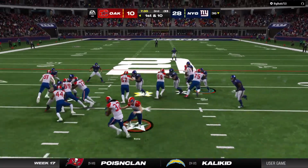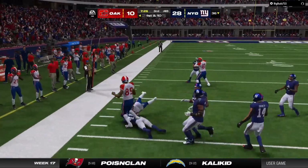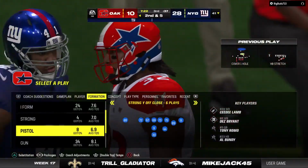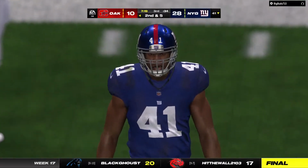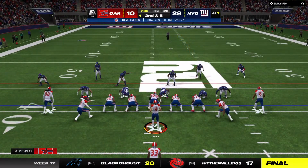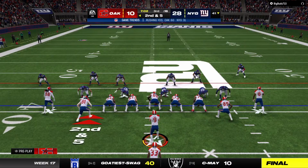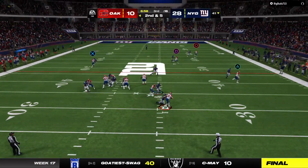Drive begins with a carry by Davis Price. And he'll grab a gain of 5 out of this up to the 41-yard line. Nice satisfying run on first down for the offense, picking up 5, which means defensively, the thought process is entirely different. You don't want to panic, but at the same time, you're saying to each other, we've got to tighten this down. We can't give up gains like that.